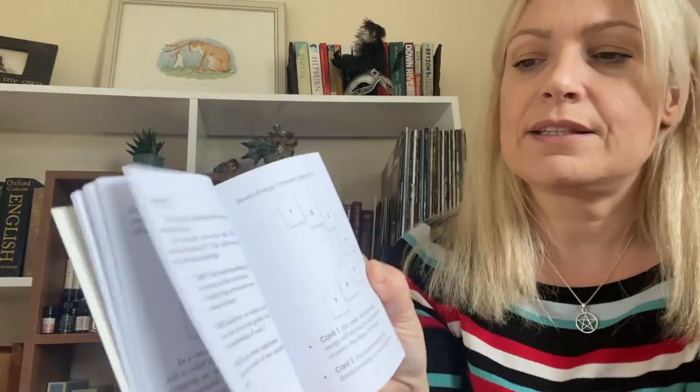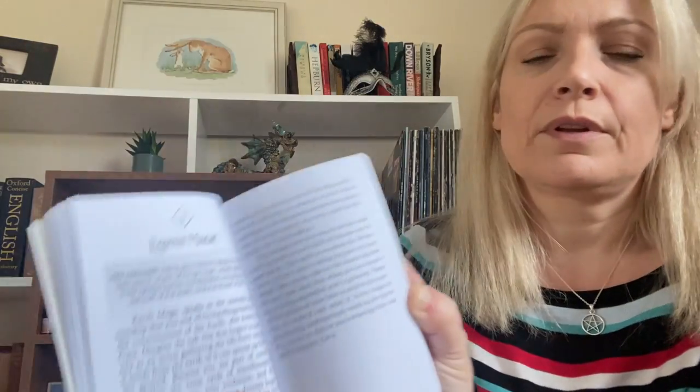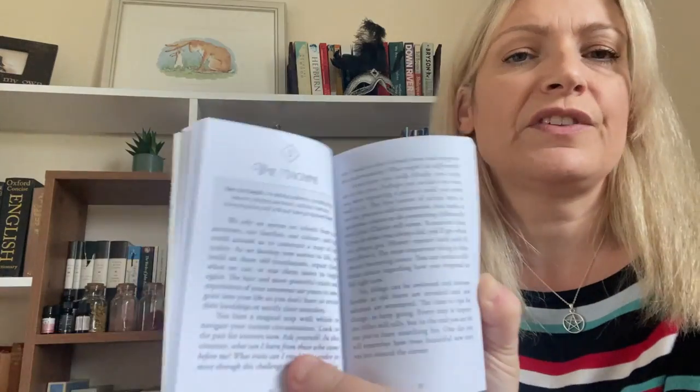So that's nice. And then how to work with the Oracle, some spreads, with diagrams on how to do the spreads, how this oracle will serve you, a message for you from the cards, and then it gets into the cards and their meanings. So you have Energy 1, Earth, and then Earth Magic, Roots of Abundance. So it has each of the cards through each of the sections.